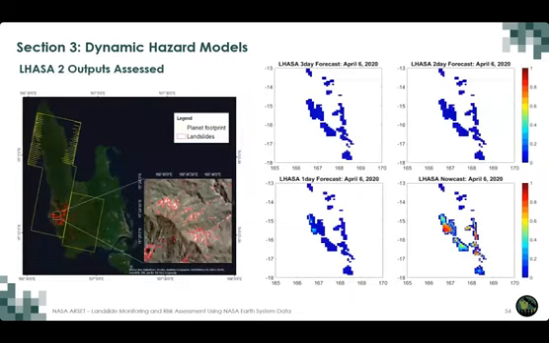As mentioned, this model also incorporates a forecast element, and this uses rainfall data from a number of different forecast models. Here on the right-hand side is a forecast estimate for the islands of Vanuatu in the South Pacific. And you can see a 3-day, 2-day, 1-day, and then a nowcast estimate, i.e. like a precipitation observation estimate for landslide likelihood.